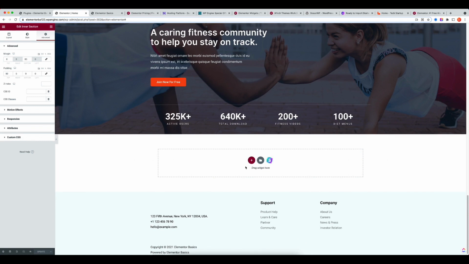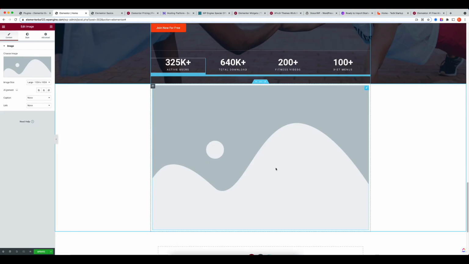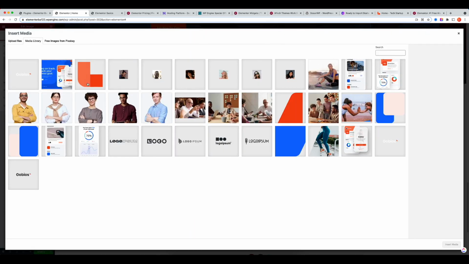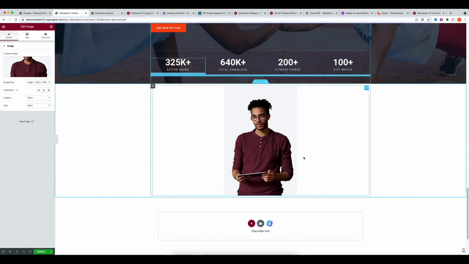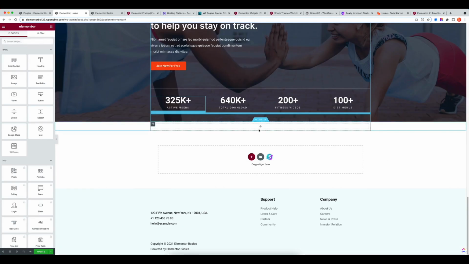So we have several options as to how we can add new content to a website that's not already there using Elementor. First of all, we've shown you how to edit, but the other great thing as an overview of what you can do with Elementor is you can actually add content to the page. Once we have that image in there, we can just select what image we want to use. Of course, this isn't going to look great because we're just adding this ad hoc, but that's an easy way to add that image in there. So let's go ahead and just delete that.